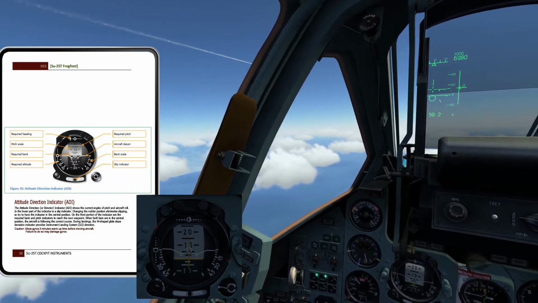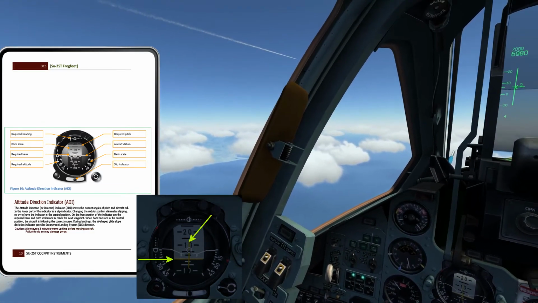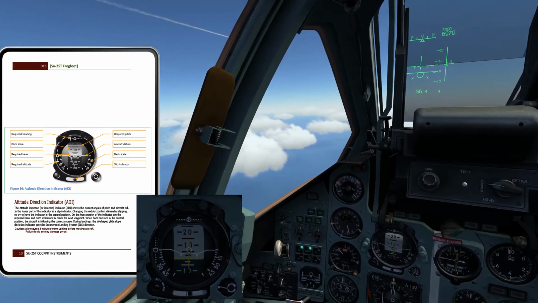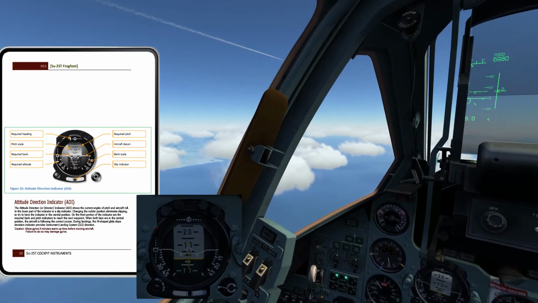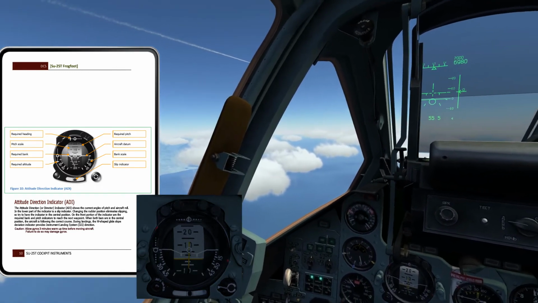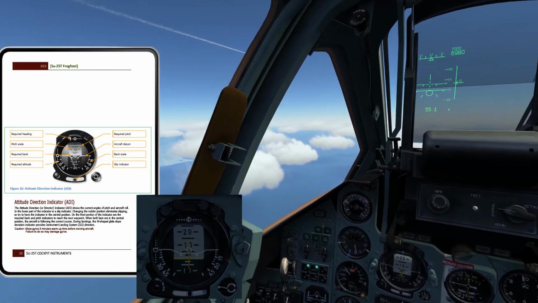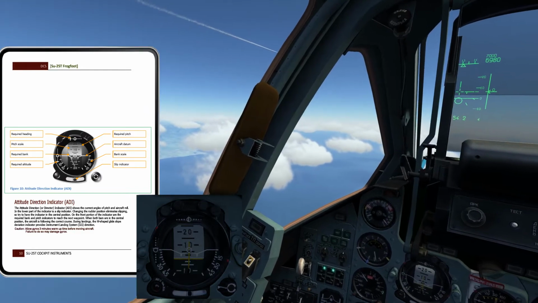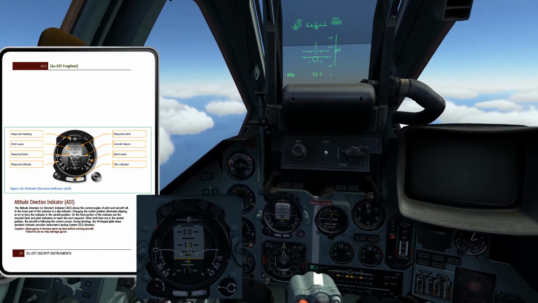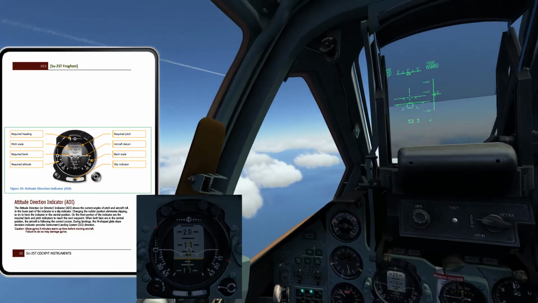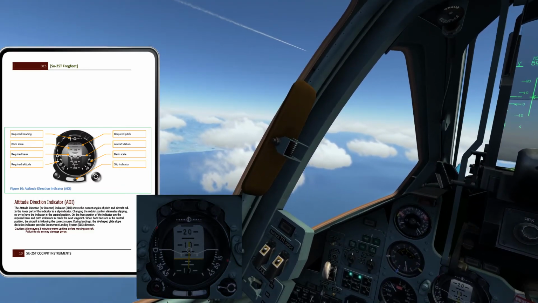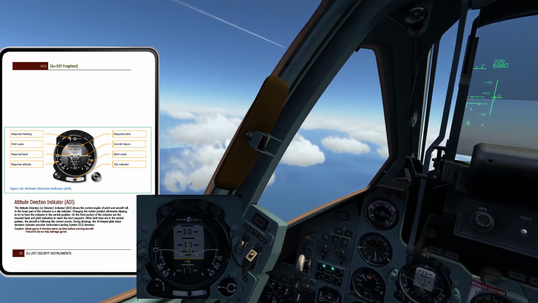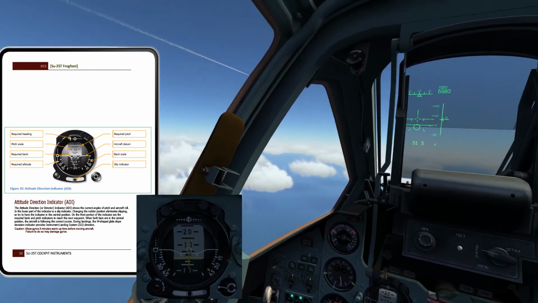On the front, pushing the indicator are the required bank and pitch indications to reach the next waypoint. When both bars are in the central position, the aircraft is following the correct course. During landings, the W-shaped glide slope deviation indicator provides instrument landing system ILS detection. I don't think it does that on this aircraft. I've never seen it do that. And then caution: allow gyros 3 minutes to warm up time before moving aircraft. Failure to do so may damage gyros.